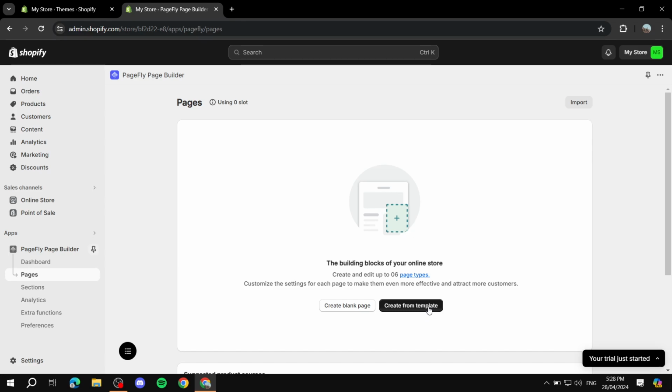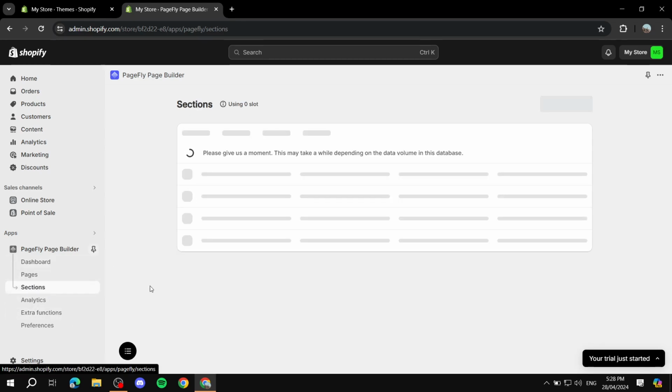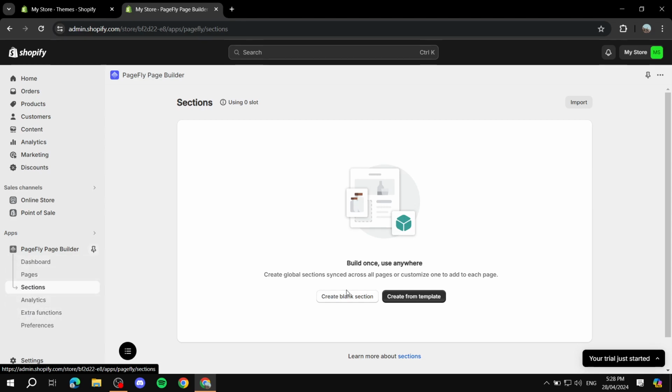I highly suggest that you use a template and just switch things to the elements that you like. We've also got sections here, where you can also create from blank or from a template.